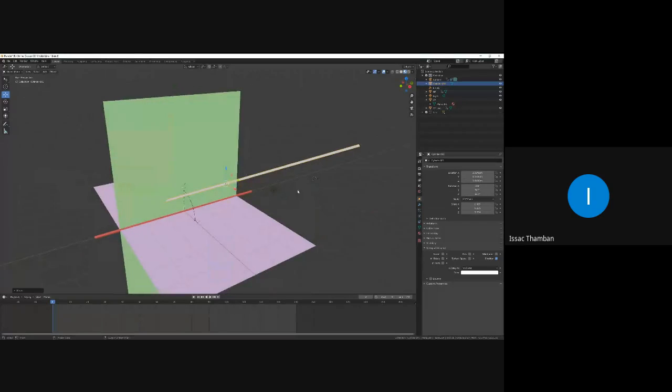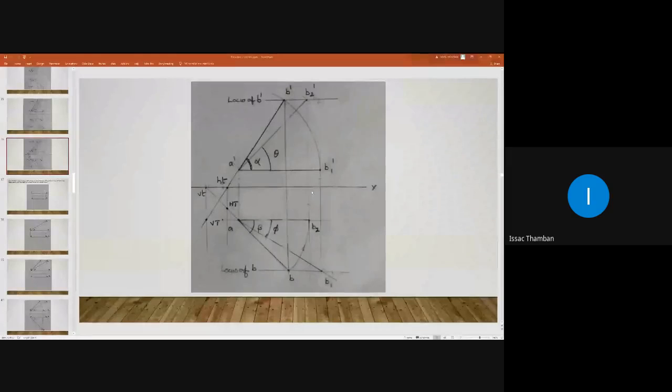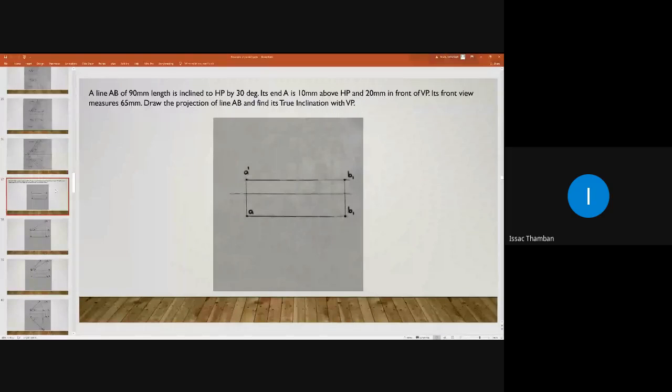Okay. So I am returning to my PowerPoint window. Any doubt? Any other doubt? No, sir. So I am proceeding to the next program. To take down this program, can you see this slide? Yes, sir. Okay, take down this program.